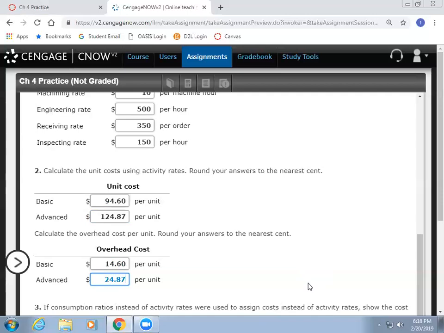So again, under activity-based costing, you're going to get more accurate product costs. And if we use a program like Excel, these calculations are much faster because you can just use cell references and plug it all in, or some other program. When you're writing it all out, it's kind of time-consuming. But again, it will give you a much more accurate product cost because you're actually assigning the right overhead to the right product. Okay.